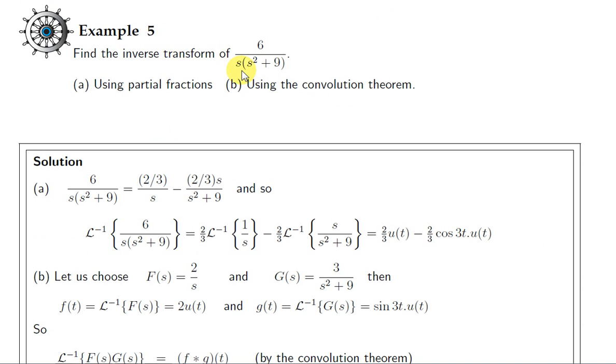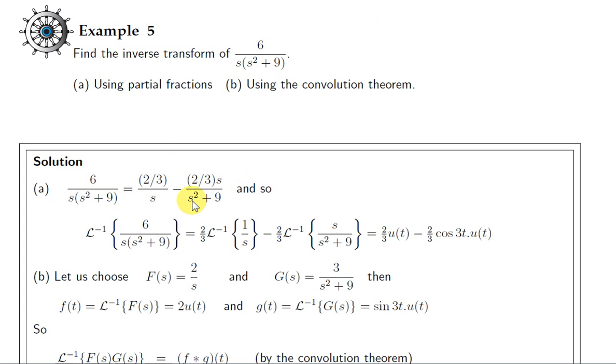Next we will get the inverse transform of 6 over s times s squared plus 9 using both partial fractions and the convolution theorem. Let's get the partial fractions of this here. Now I won't go through this in detail, I'll just look at the result. So the factor that's linear, s to the power of 1, has a constant numerator, and the factor that is quadratic, s squared plus 9, for this fraction the numerator is linear in s. It's going to have the form as plus b.